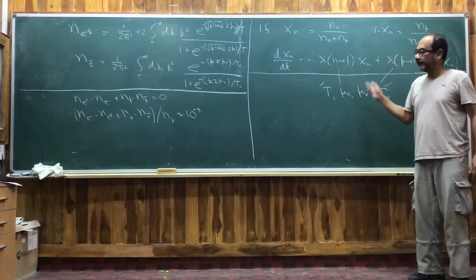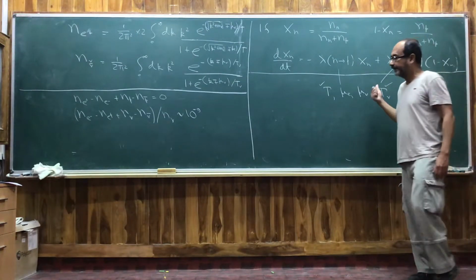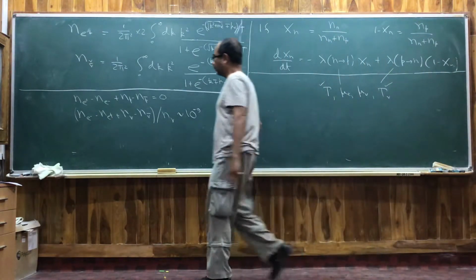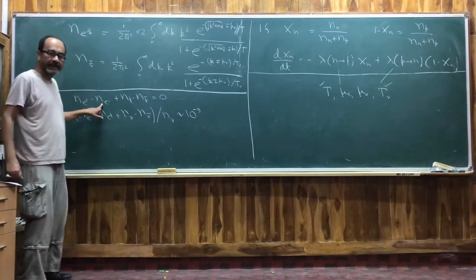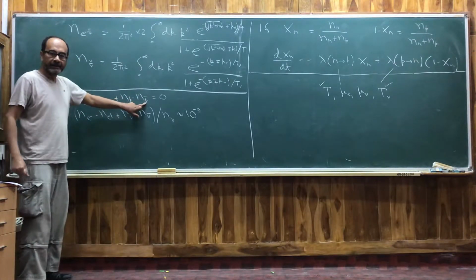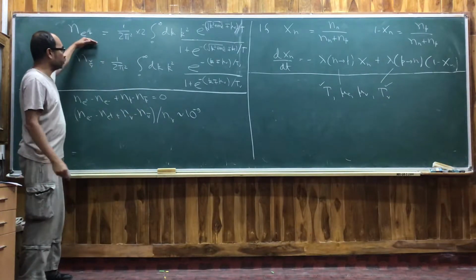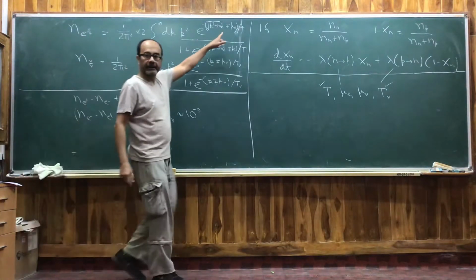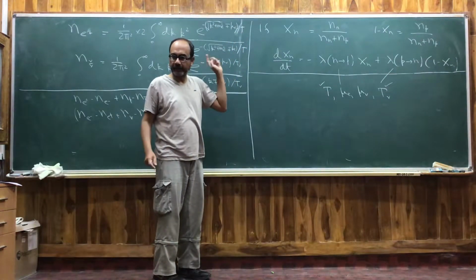And if you have to evaluate mu e, actually mu as a function of time, that's the number you have to use to substitute here. Ne plus minus Ne minus will give you Np in terms of Np minus Np bar, that you read out from there, and then substitute here to solve for mu e. Yeah, that's the strategy for finding mu e, if you have to find it.